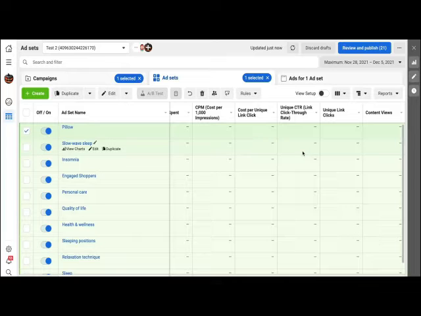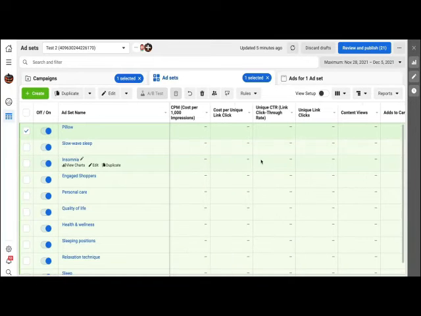Okay, now what if we have bad numbers here? What if we have like $2 cost per click and 1% CTR? So very, very bad numbers. If we do have bad numbers right here, that means that either one, our creative is bad and not resonating with our audience, or two, our product is bad and it has no interest at all. What do we do when we get bad numbers here? Well, the first thing I would do is test new creative with new angles. If it doesn't work, I would kill that product and move on to the next.